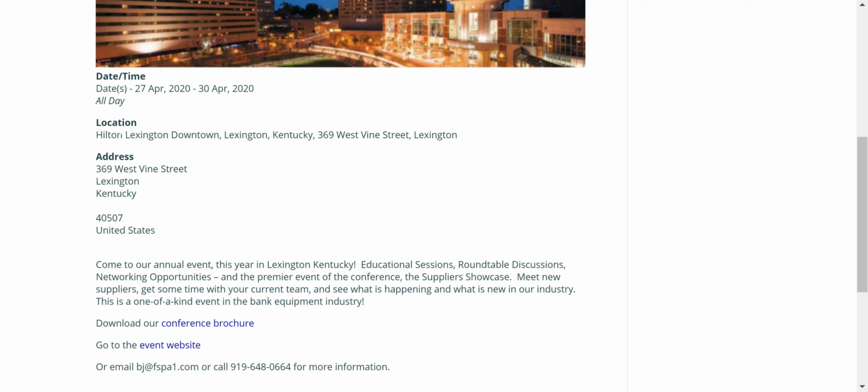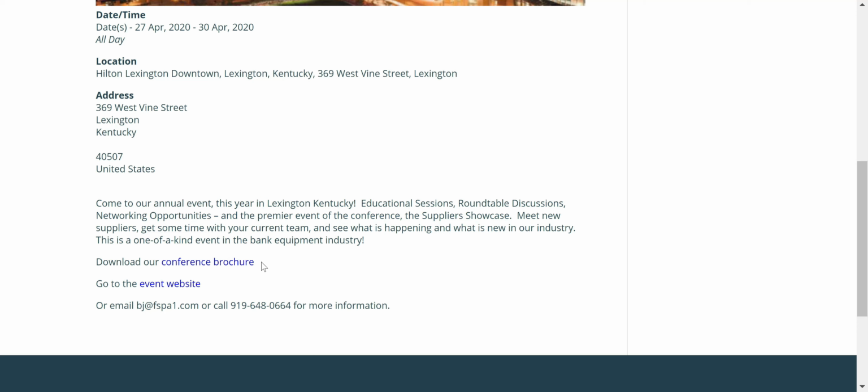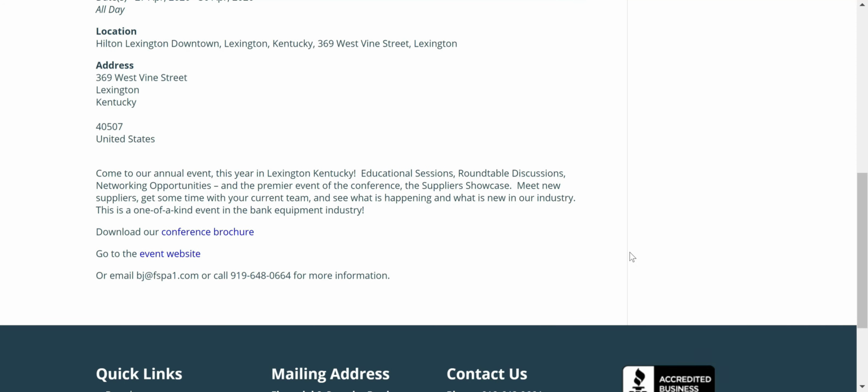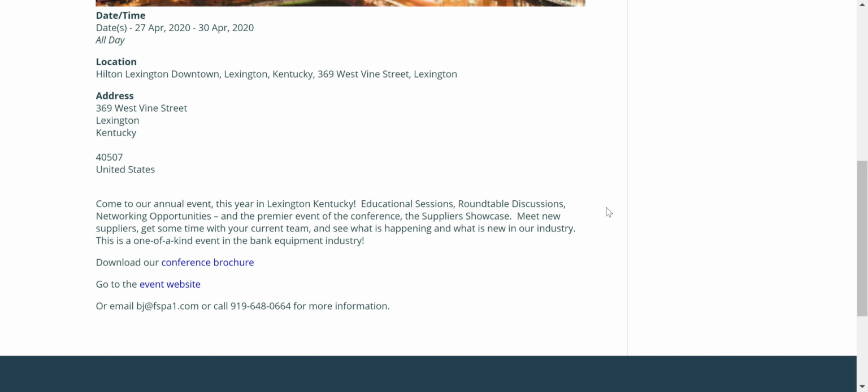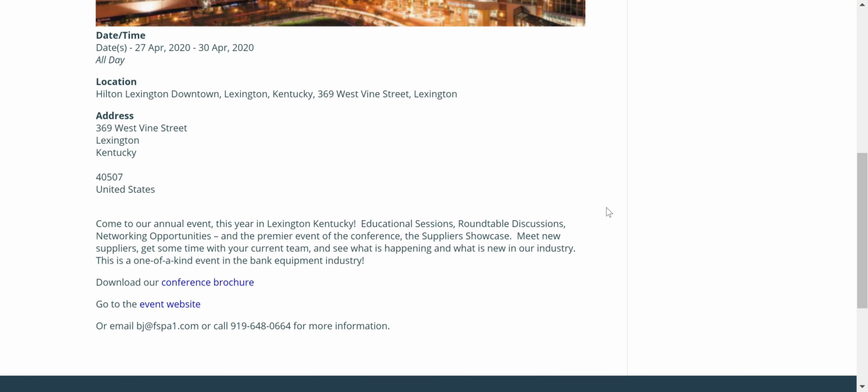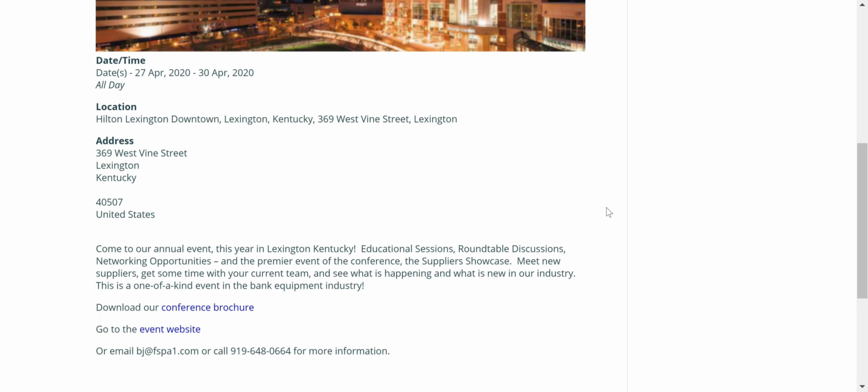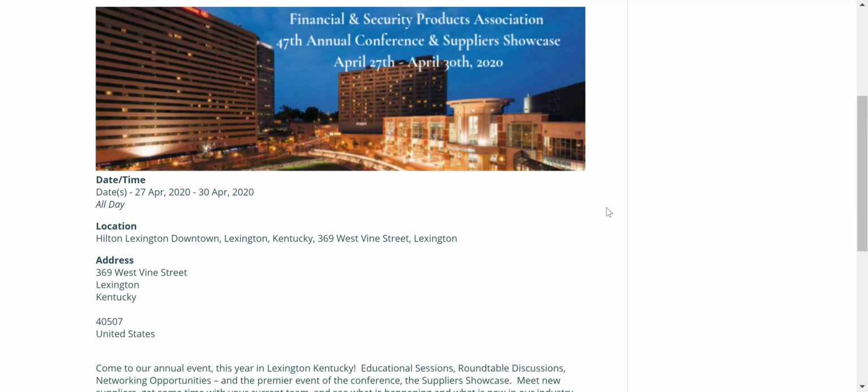So you have your location of the event, the actual address, and then a little description of the event, the conference brochure if there is one, and then the event website as well as contact information. So this is the layout of what events are going to look like here. And it's very clean, very user intuitive, simple.